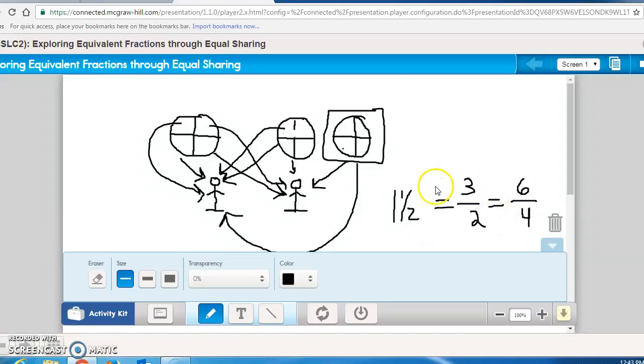It's kind of interesting. This is called a mixed number. The top number here is called the numerator, and the bottom number is called the denominator. The denominator is down on the bottom. These fractions are equivalent. They're equal. So we call them equivalent fractions. How do we know they're equivalent? Because they name the same amount. Just because we cut this into 4 pieces, it's still 1 whole pizza.